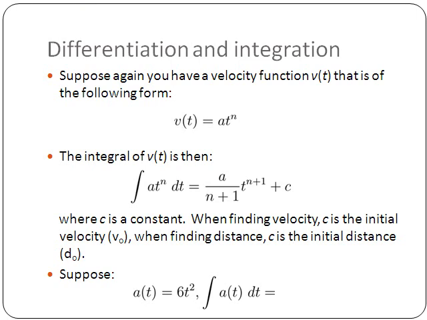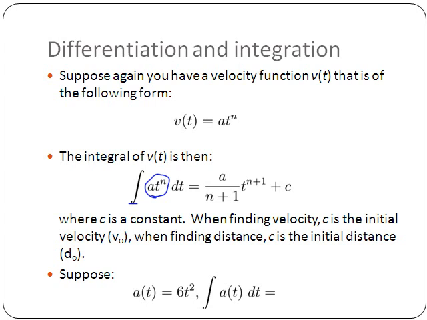So let's suppose that we have a velocity function, v of t, of the following form. So v of t is equal to a times t to the n. Notice it's exactly the same as the last one. A is the constant, t is the time, n is the power of t. So if we want to integrate this, the integral of v of t is the integral of a times t to the n dt. Really the part we only care about is this part inside here and the fact it's an integral right there. The dt you can sort of ignore until you take calculus, if you haven't taken calculus yet.